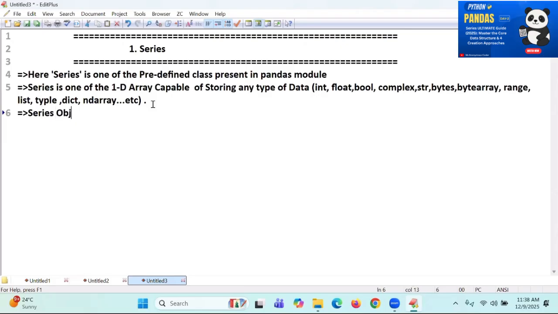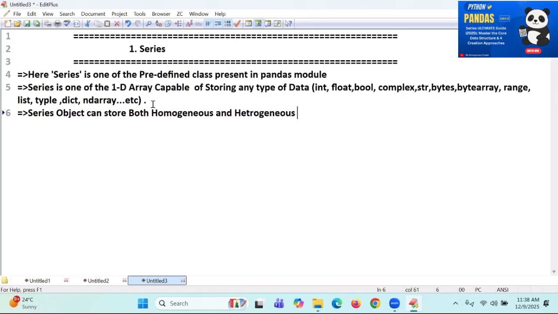series object can store any type of data, both homogeneous and heterogeneous.